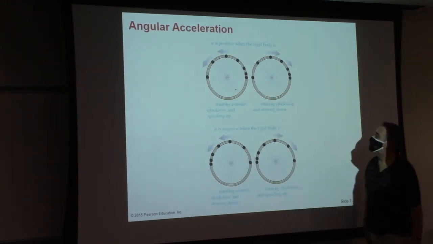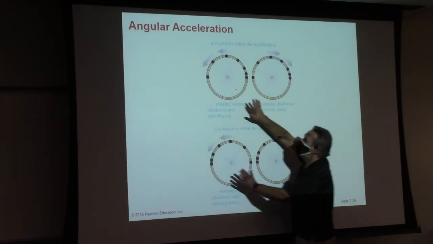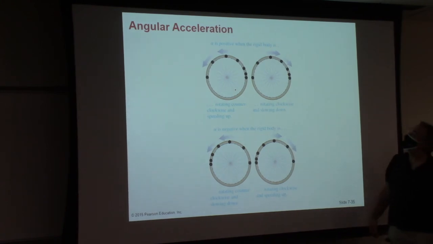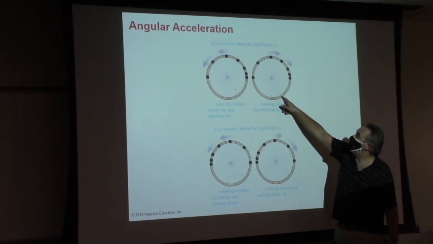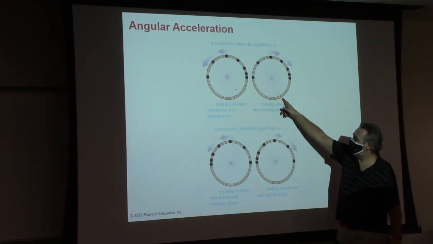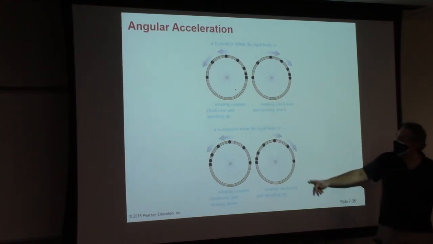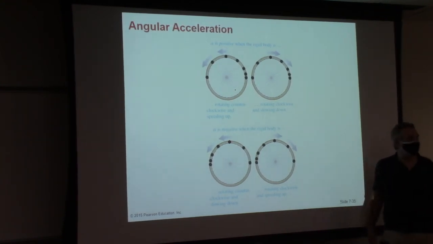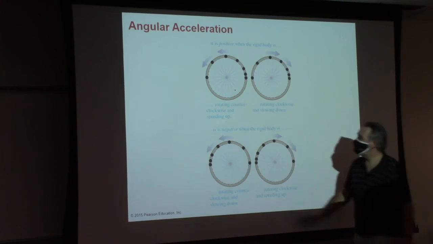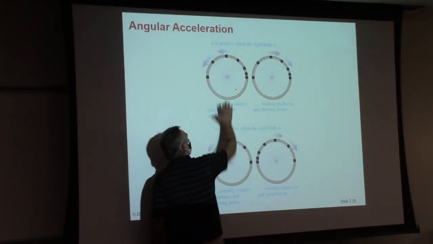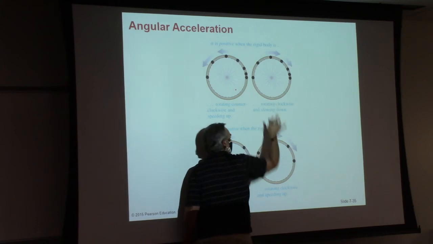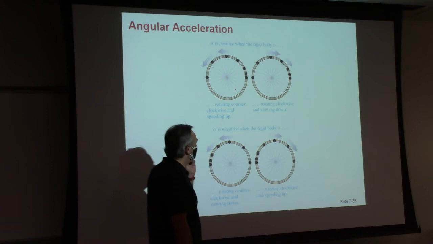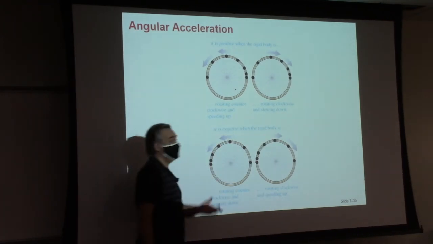These other ones, you usually have to think about the left-hand side first and then do it in comparison to the right-hand side. This is going in the negative direction, but going slower and slower, so the acceleration's positive. This one's going in the negative direction, but going faster and faster, so the acceleration is negative. Again, to me anyway, this one and this one make more sense. When you're going in the negative direction and having things happen, we don't usually think like that. But as you can see, it's possible.